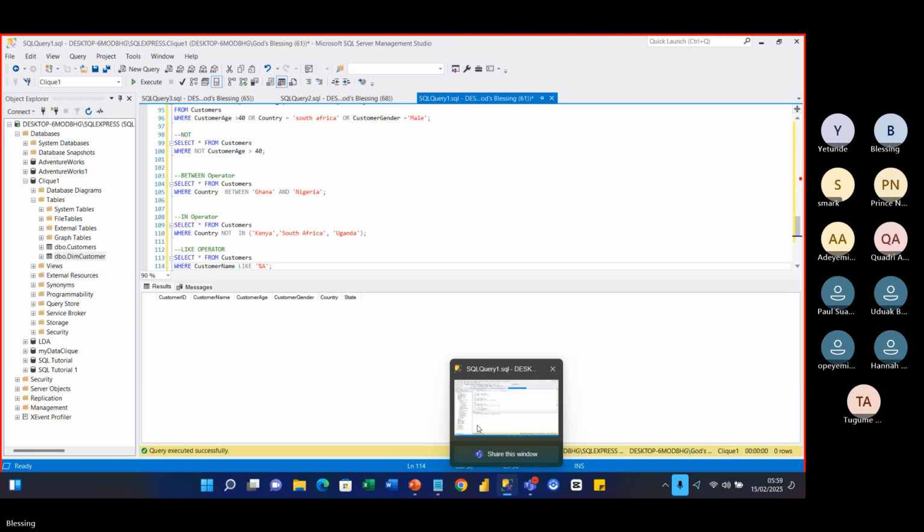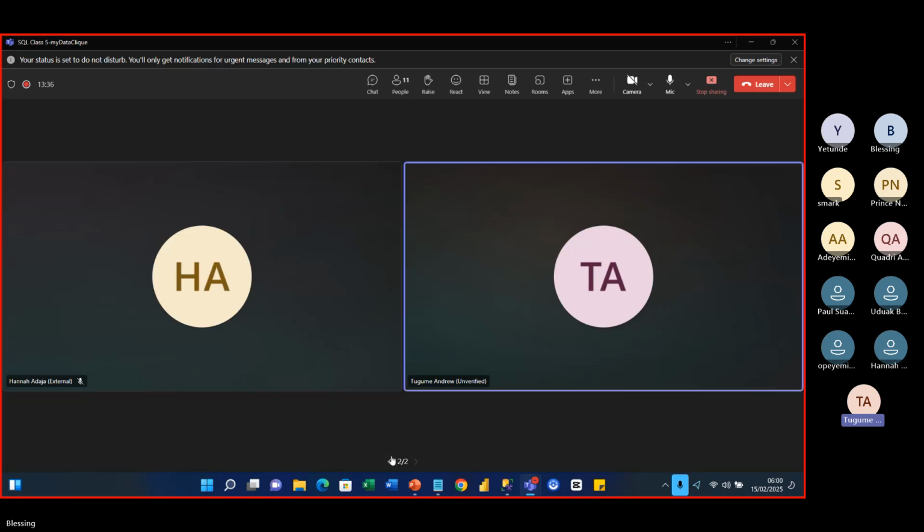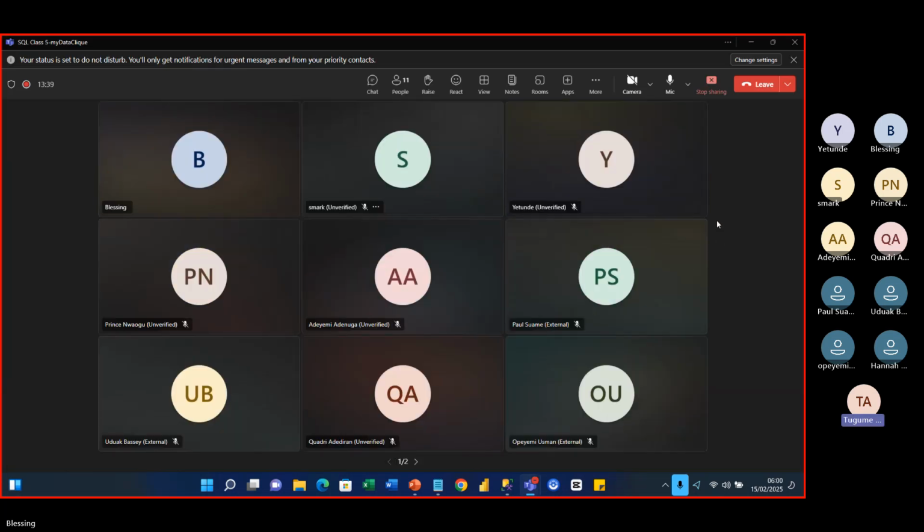Then OR is for filtering out all the rows where at least one of the criteria is satisfied. And then NOT is basically the opposite. If you want to filter out rows where a certain condition is not satisfied, or the direct opposite is true. All right, thank you very much for that.